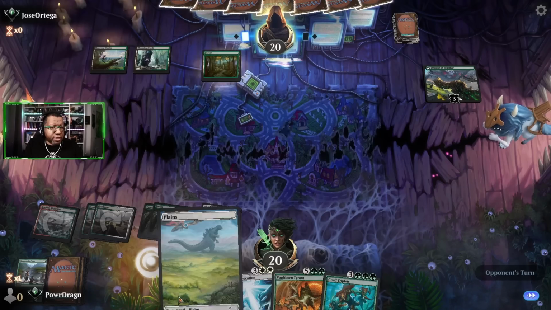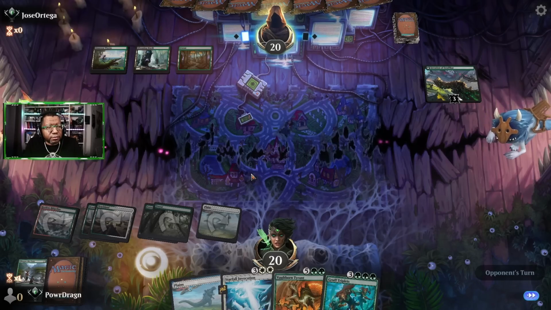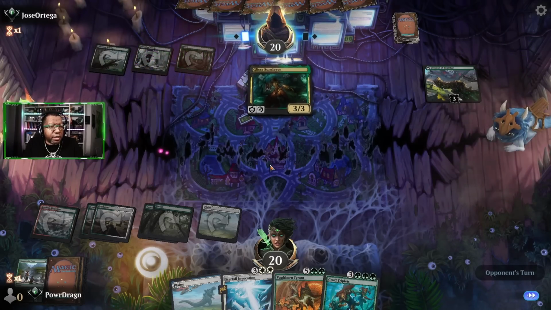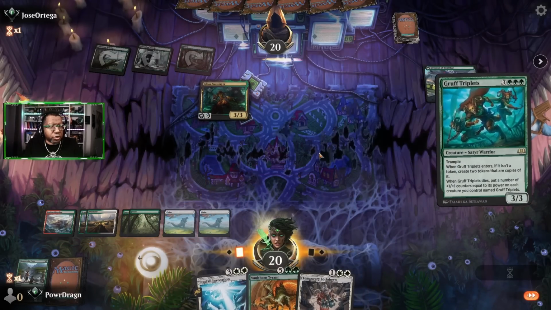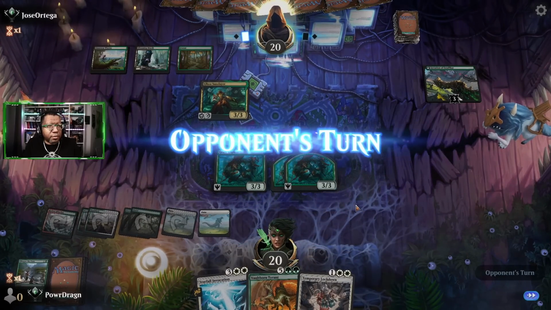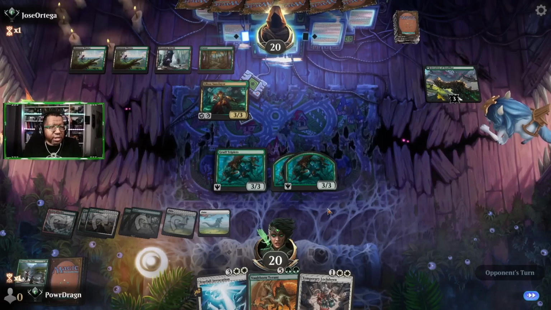2, 4, 5, 6. Are we gonna do turn 5 Vaultborn Tyrant? I don't even know. I feel like I might Gruff Triplets first. Yeah, let's Gruff Triplet first. So if they kill one, we put counters on things. We can block one with Glissa and then have a really big one, and then we'll just see what happens after that.